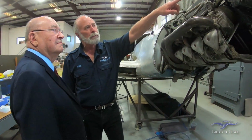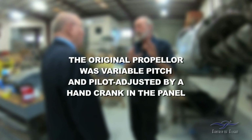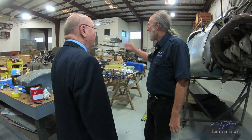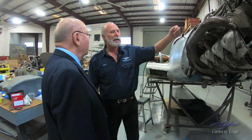I've got one sitting over here ready to go in it. This one came at some point with a fixed pitch wooden prop on it, but I've actually got the guys over at MT Propeller. Garrett Mühlbauer is a friend of mine who runs it. The guys in Germany were restoring one over there and wanted to build one from scratch because they couldn't run it. So they restored my propeller for me for free. I've got an overhauled engine already. There was another guy that wanted to borrow my cowlings to do a conversion over there, so those got restored.